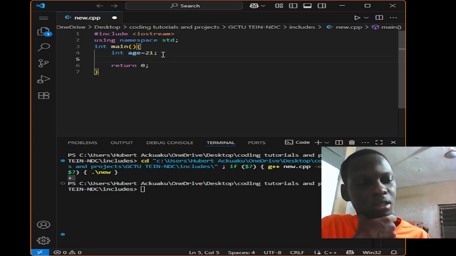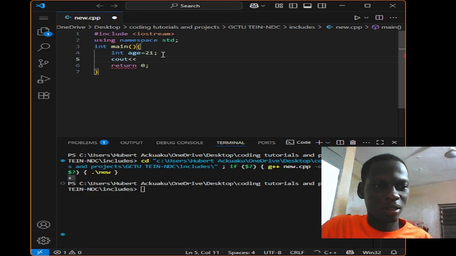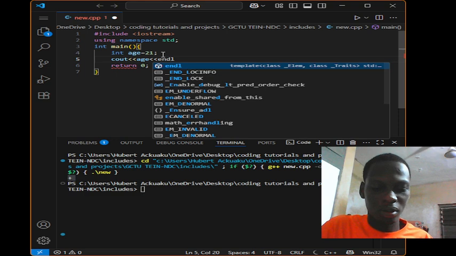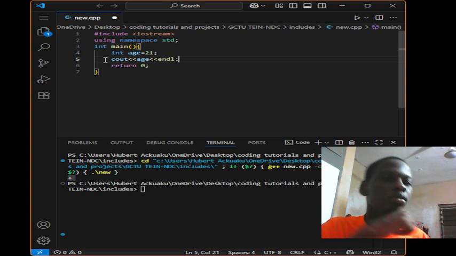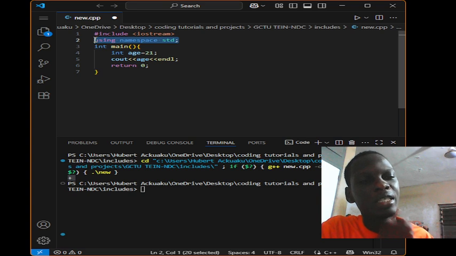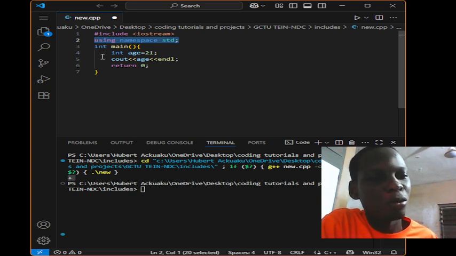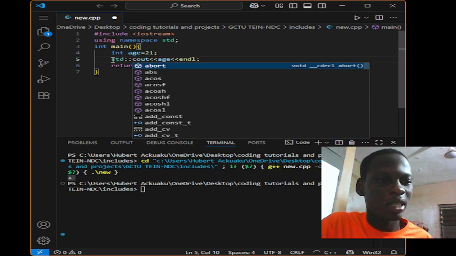So you close it. Let's try to output the value in the variable, using cout. So we have the name, which is age. This is how you output the value. If you were not to use this using namespace std line here, the line 2, we would have to add std:: to each line of code that we'll be writing here.